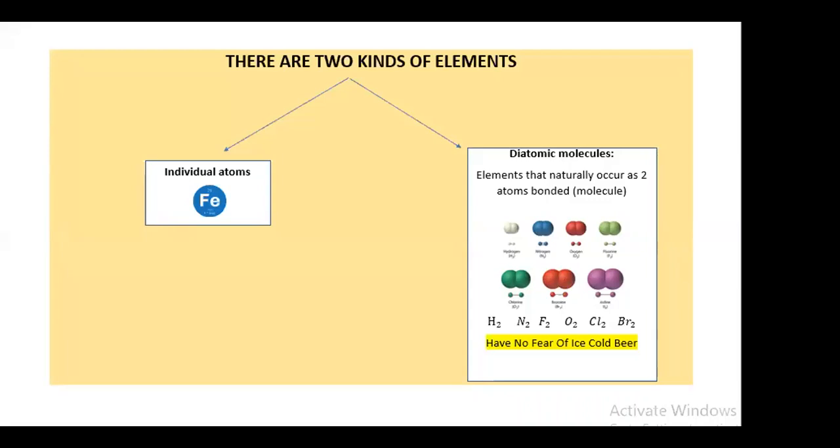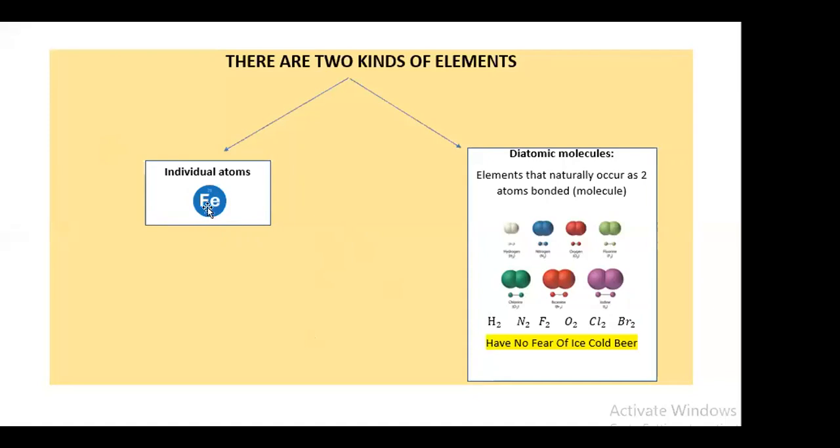So we look at the compound of water. Water is made out of hydrogen and oxygen. Okay, so we take the 2, we bond them together, and then we get water, right? But if we look at oxygen on its own, oxygen is just an element. It's not a compound, right? So it's a loner. So we get 2 kinds of elements. The first kind of element is an atom or an element that exists as one atom at a time, right?